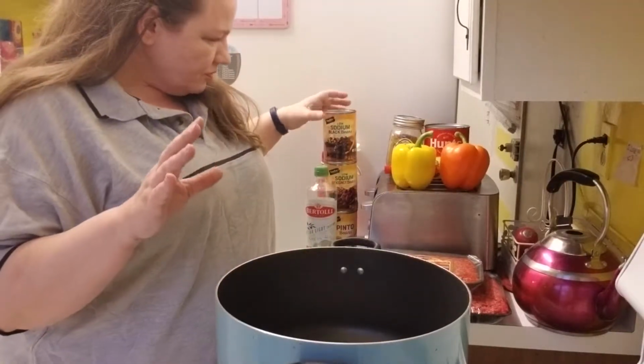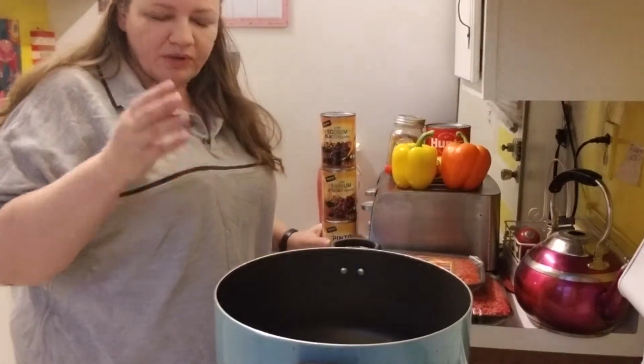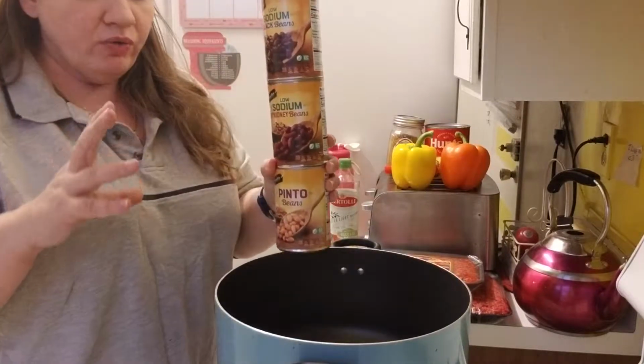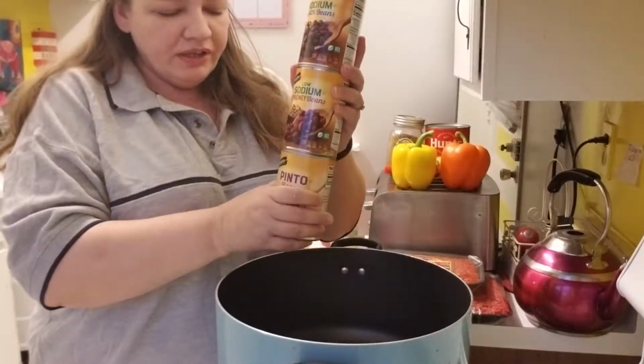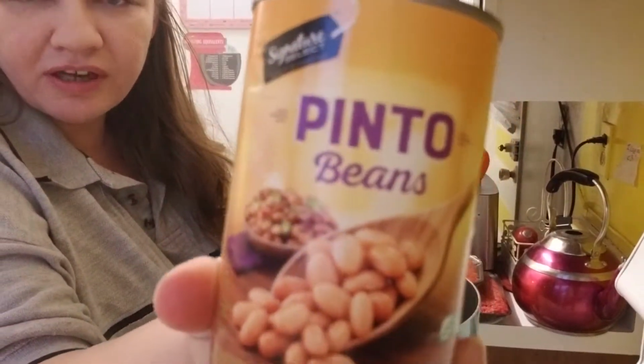So the meat, I usually have that amount of meat, like 3 pounds of meat, and then 3 cans of beans. You could do 1 big can and 1 little can or whatever, but I like to make 3 different colors. This is a can of pinto beans.